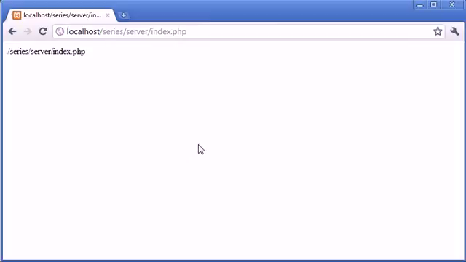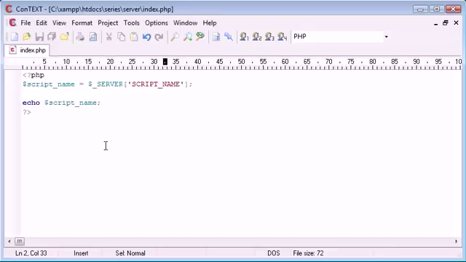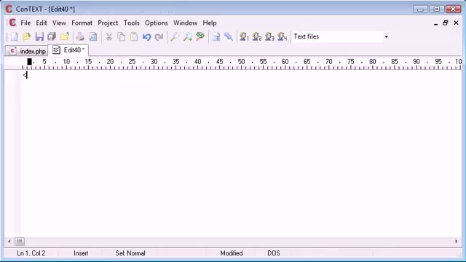So why is this useful? Now let's say we wanted to submit a form, but we didn't know the name of the file that the user was actually currently on. For example, let's create another file and we'll put a form in.